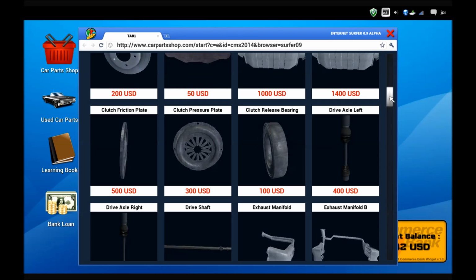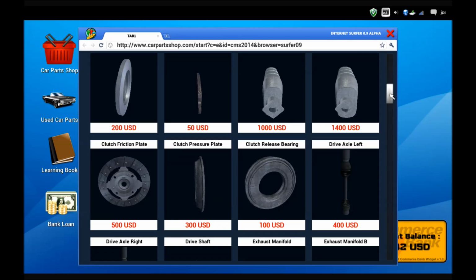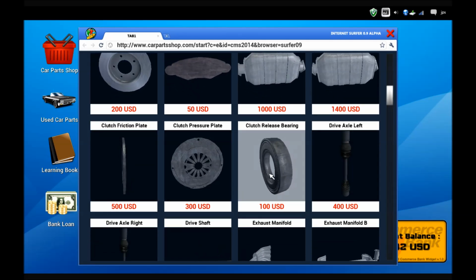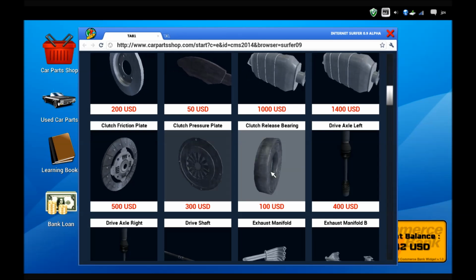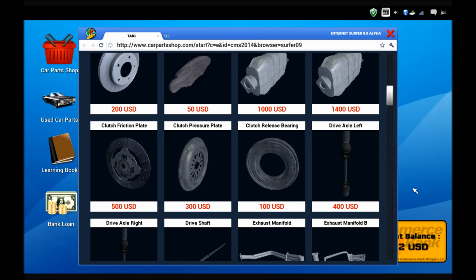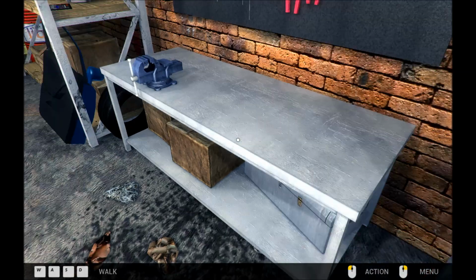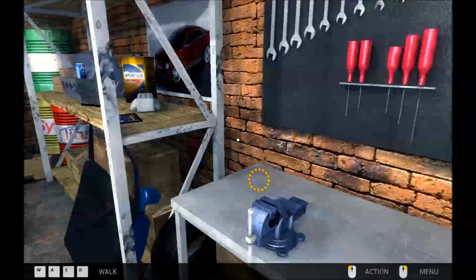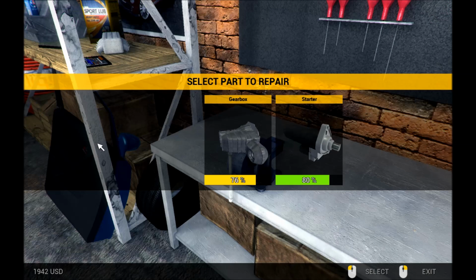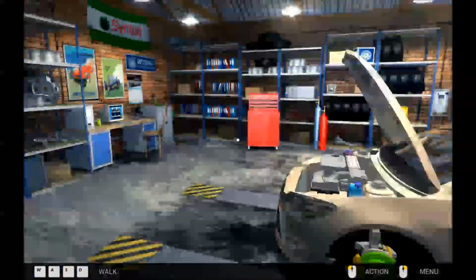Doesn't work like a normal scroll bar. Clutch friction plate. See, that's $500. So this is the thing that was okay. So I'm going to buy one of these. And let's see how much it is to repair the clutch friction plate. Not that I'm a tight wad or anything. Ah, I see, it's not one of the things I can fix. Okay, well, that's fairly unequivocal.